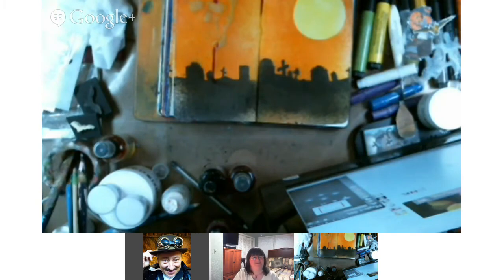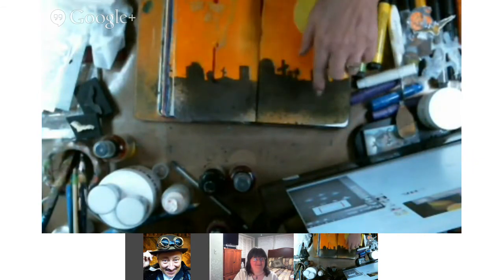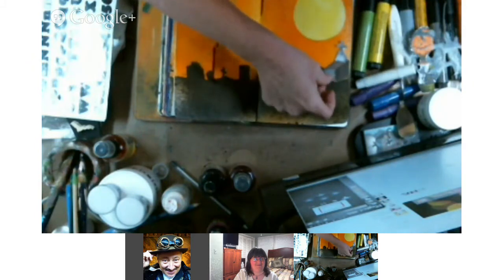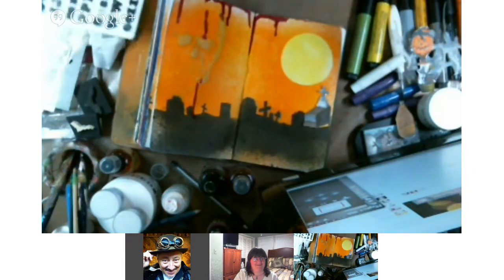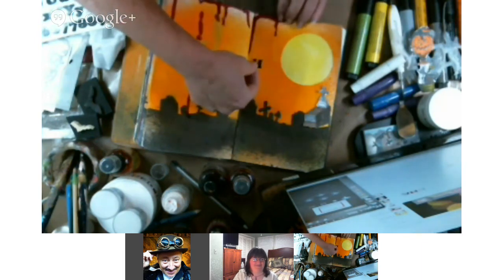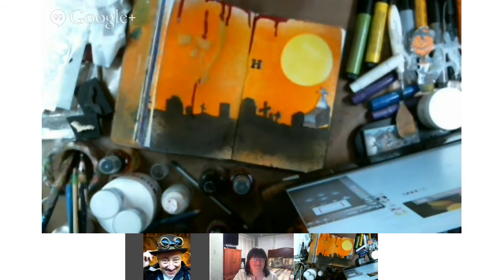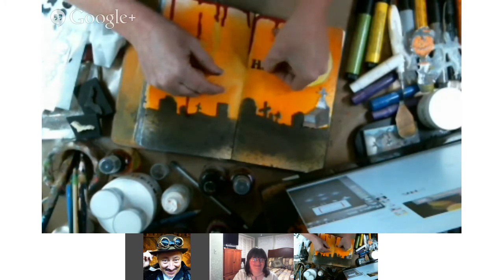I got some stickers I've been wanting to use also. Trying to use up all my stickers. So I think I want to put... Maybe I'll put... I want to put this in there. Sorry. Quit yelling at me when I go out of scene. I really want to put Halloween in there somewhere. I think it would look good right about here. What do you think? Want to cross the moon? Yeah. So I'm going to use up these stickers. Again, that's one of my goals right now, is to get rid of all these stickers I have from when I thought I was a scrapbooker.